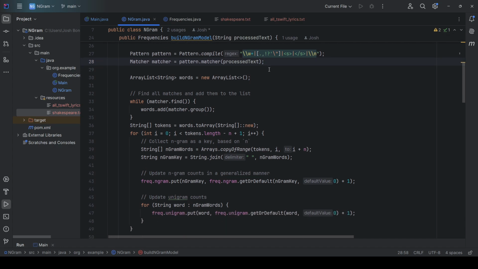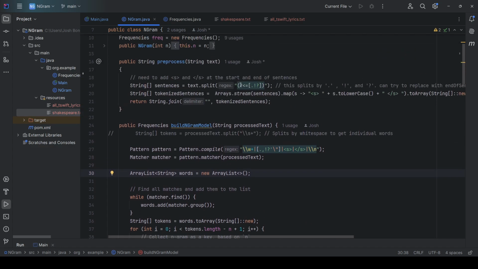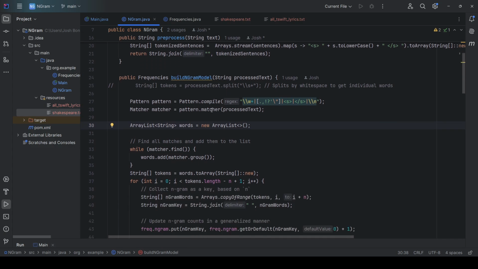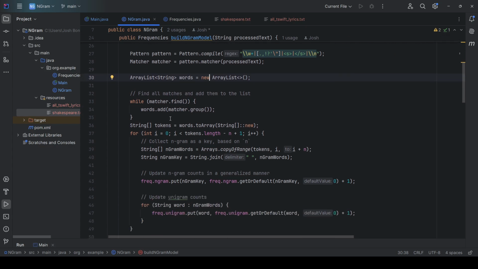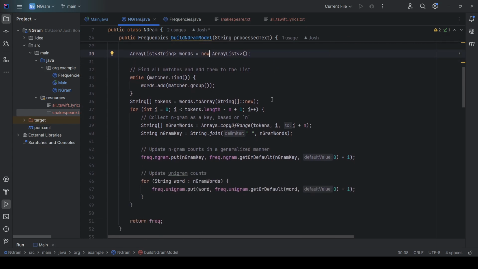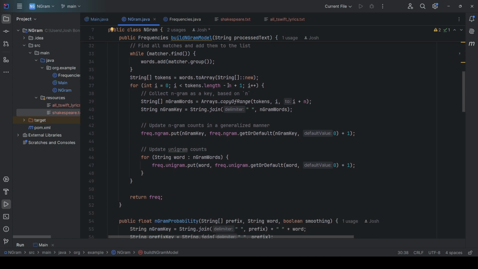Pretty much we add all the words. This is just an advanced split, and honestly, I might be able to do a split based off this. I just remember I wrote it out in regex, and I tried copy pasting the regex into the split, and I gave myself plenty of headaches trying to get that to work. So I was like, I'm pretty sure there's a regex thing in Java, so that's what I ended up going with. But you can probably use split if you know how to work it right.